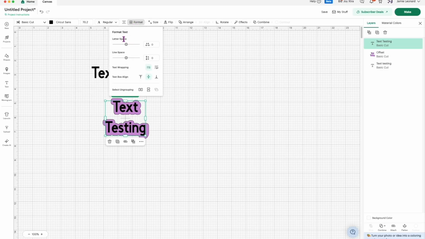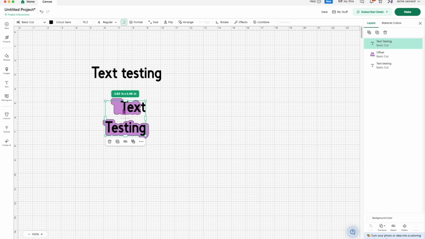Format is where you are going to find options like spacing out your letters or spacing out your lines, or the text wrapping option being on or off, and aligning your text box. This is all, again, the same tools that we had before. They're just a little bit nicer looking and they're under one general button.